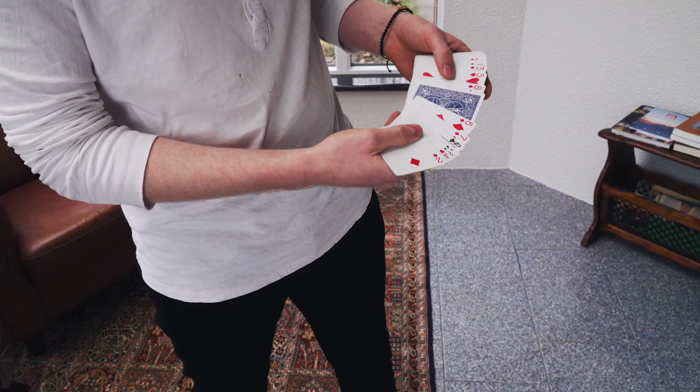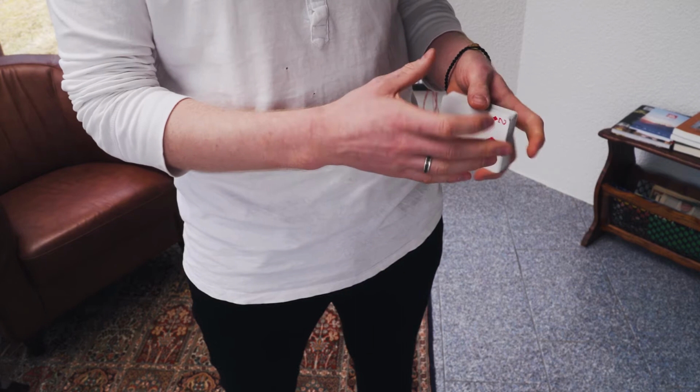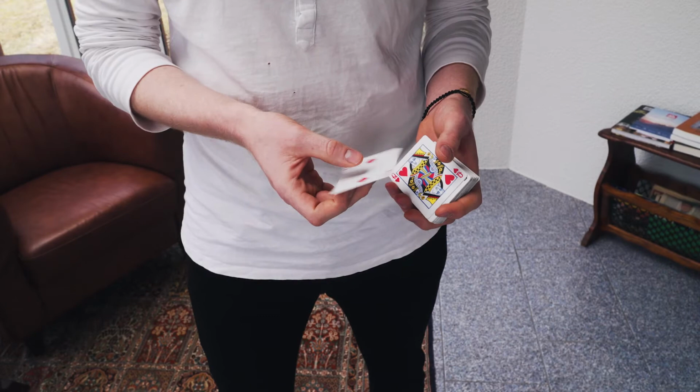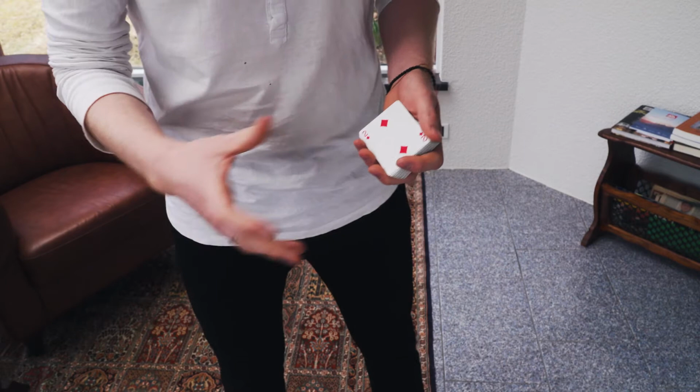Was this your card? The advantage of the Cardini change is that when you do it, you are left completely clean. With the Ernest change, you're left in this position right here. I'm not going to go over these changes. I'll put the names of them down below, and you can look them up. There are plenty of resources out there, and you'll figure it out for yourself. That's the fun with magic. You have to figure out and search for yourself, right? So you figure out for yourself what change you want to do.